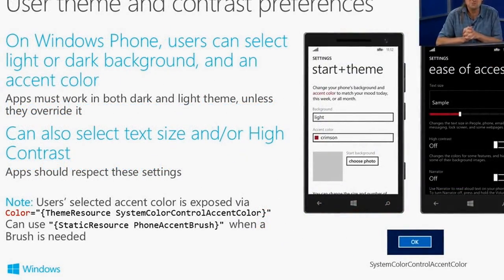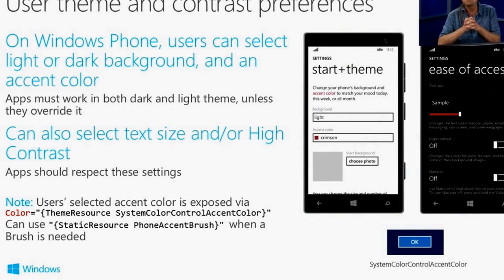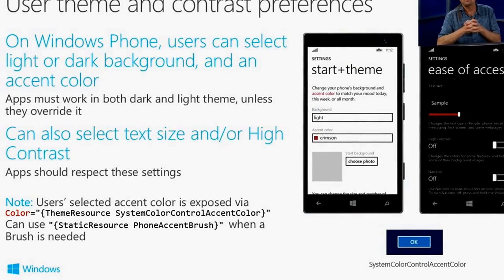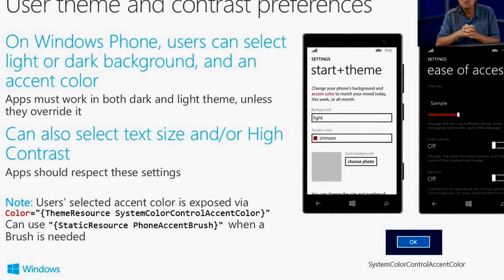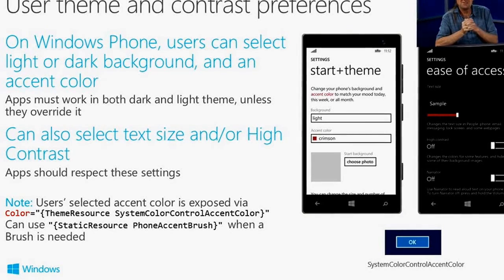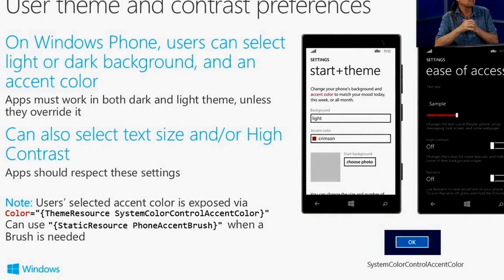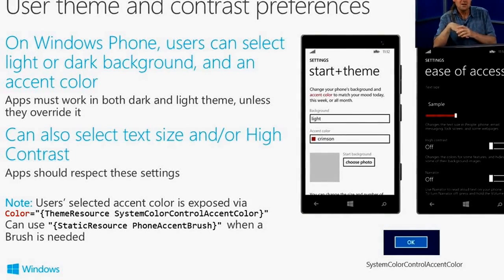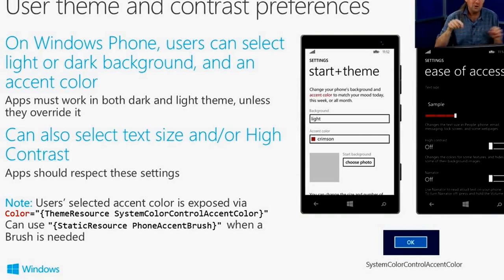Theme and contrast preferences. This is something if you're a Windows dev and you're coming across to develop for Windows Phone, you probably won't be so familiar with this. I think you can actually set a theme in Windows app settings, but nobody ever does because it's kind of one of those hidden things in the control panel for big Windows. But this is definitely something that Windows Phone users do.